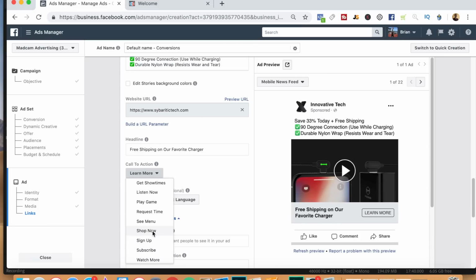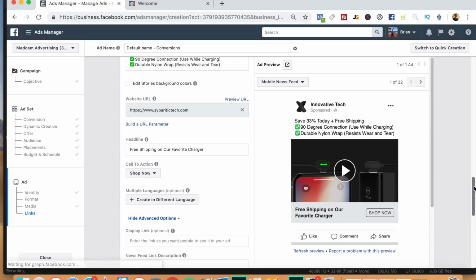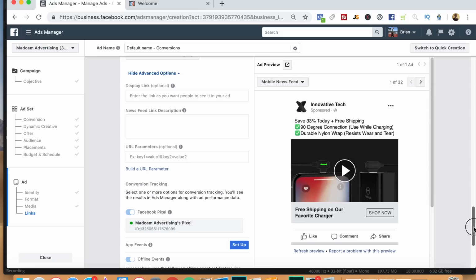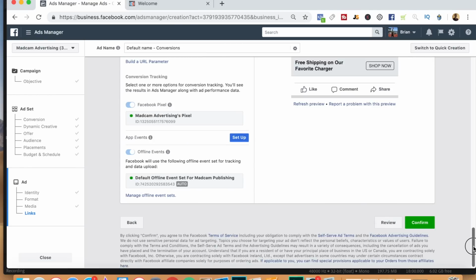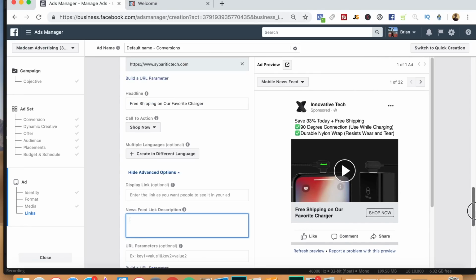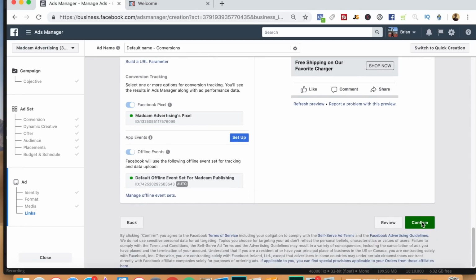But while you're in the $2 Facebook ads realm, really what you're looking for is video views, and then hopefully narrowing down which type of people, what type of demographics are going to be the people who are giving you the video views for later targeting down the road. You can add a news feed description if you want. I'm not too worried about it right now. So there you go. Everything looks good. Everything is set to go. We got our automatic placements, and we can go ahead and confirm that one.